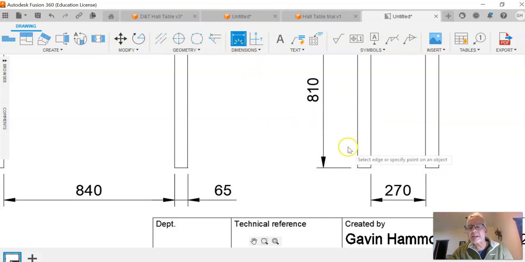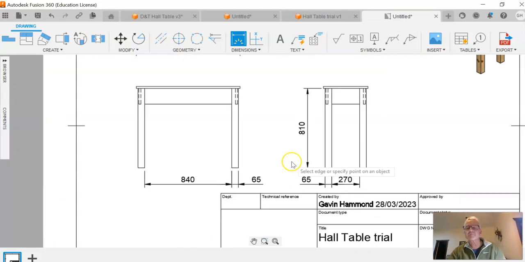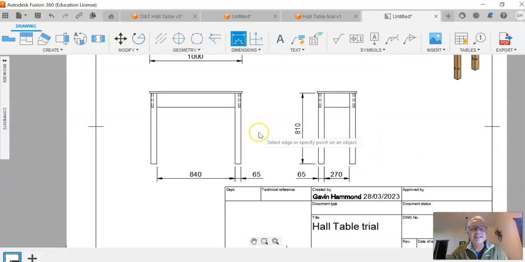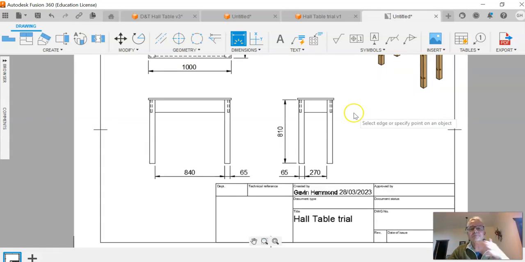So let's get back into it. Click there, and let's put the dimension on the side that I clicked second. Line them up, and then those two arrows are superimposed there. That's a really neat way of doing it. All right, we're going to keep this drawing as clean and neat and easy to read as possible.